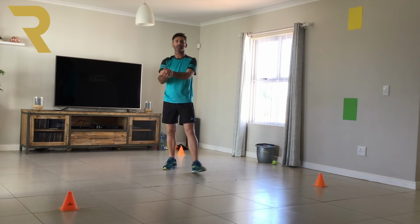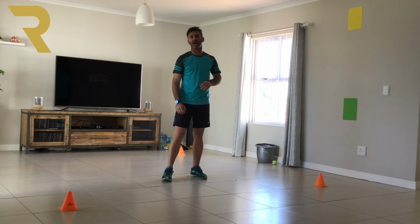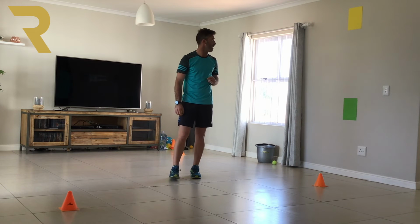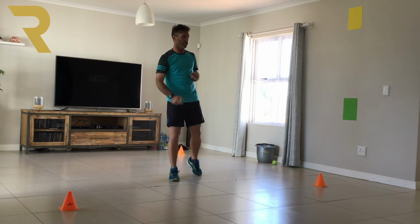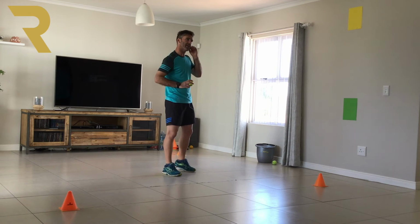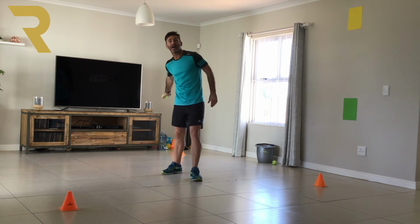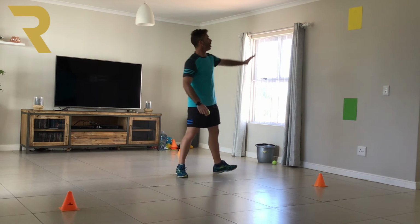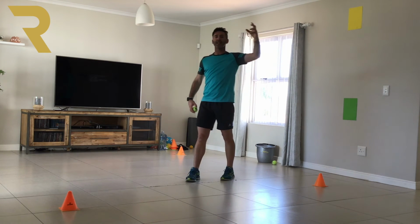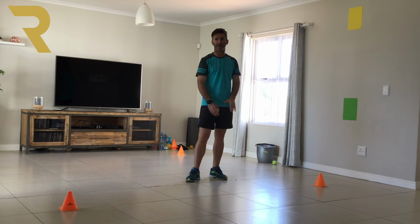Right, second exercise complete, okay? And if you've done that correctly, guys, you'll feel a very good workout through the good throws that you guys are attempting. We're going to go on to an underarm bucket throw. And when I say that, I mean we are going to use the same targets, but this time underarm, trying to hit the target and at the right pace, trying to land the ball onto the target that is set up in front of us.